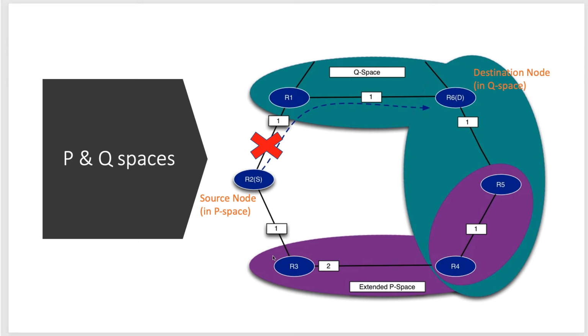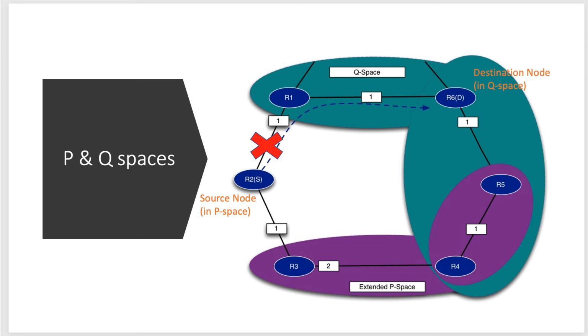So R2 is capable of sending packets to R4. It can make use of the label for R4 and send the traffic via L3. So in this case, R4 and R5 are the PQ nodes and are considered remote LFA candidates. This is also known as a remote LFA in that particular case.